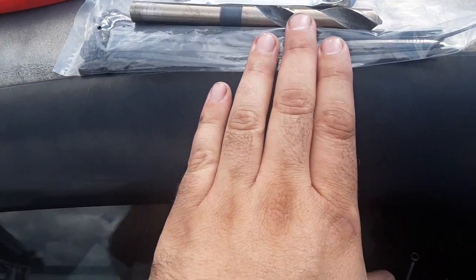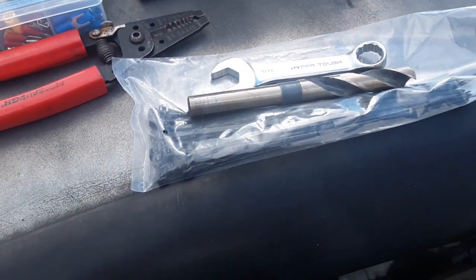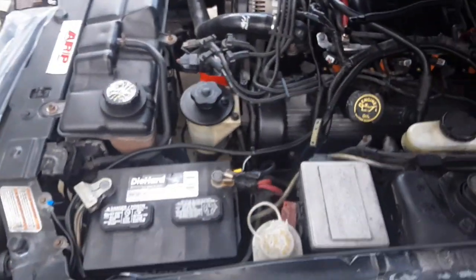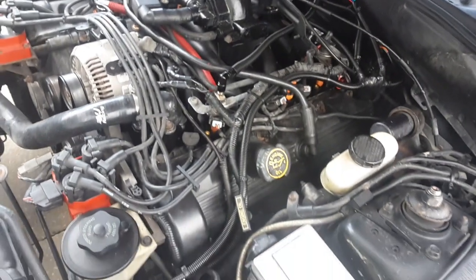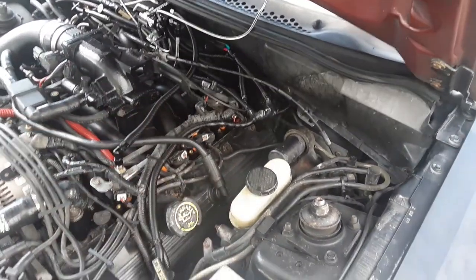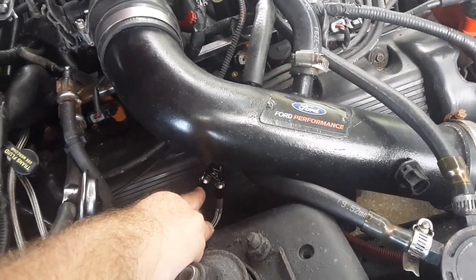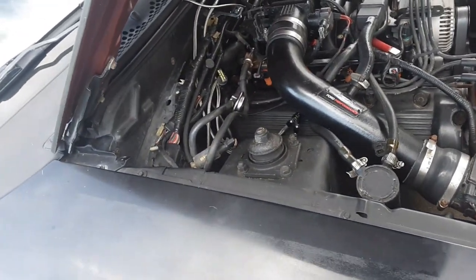Zip ties. Long, short, heavy duty, small. Zip ties are going to help you. If you're like me, you want an assortment of wire loom, like I have, and you want big and small. 9/16 drill bit. As for the fitting for the shark nozzle, I did not have a 9/16. Some of you may, but I did not.